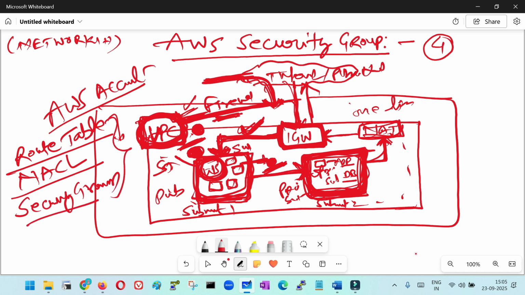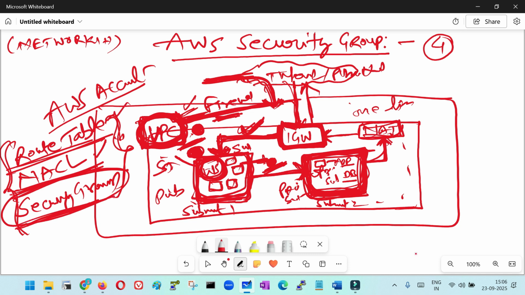So these are the three important network configurations that specifically deal with restricting the traffic coming in and out from the internet to your VPC, or outgoing from the VPC to the outside. These route tables, network access lists and security groups secure the communication within your VPC, or you can say within your private cloud. In this session, we are going to discuss security groups. NACL and route tables we will cover in the next sessions.